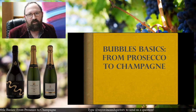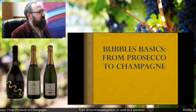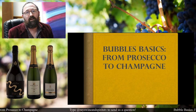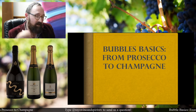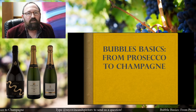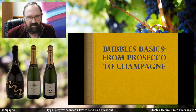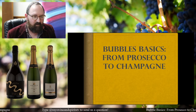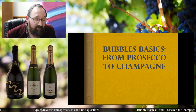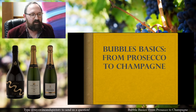I'm going to open these up. Usually I pour everything first. This time, though, I'm going to open each wine separately as we go along, because I think there are folks out there who want a little tutorial on how to comfortably open sparkling wine. I know a lot of us just do it, and there very much is a correct methodology to it, regardless of whether it's a $5-6 bottle or a $100+ bottle of vintage champagne. There is a really correct way to do it without spilling it all over the place. I still screw it up myself once in a while and my kids laugh at me, and I've got a bunch of dumb jokes I tell over and over about it. So be prepared.